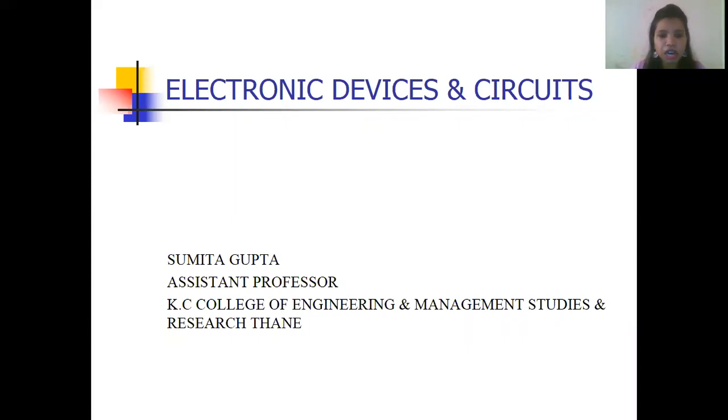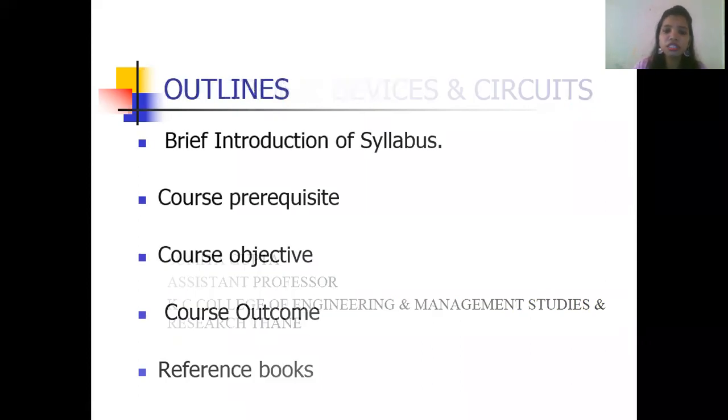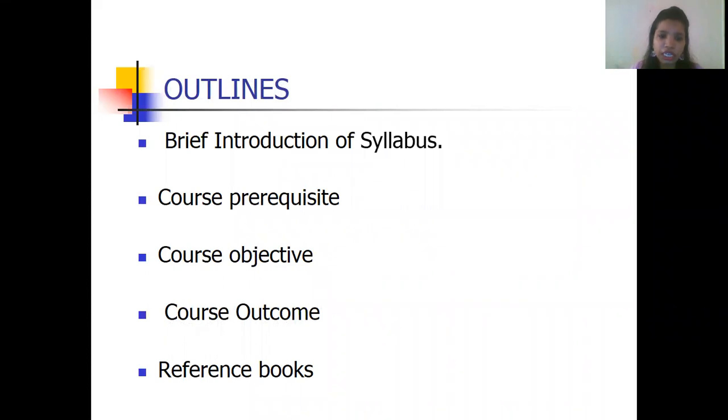Today I am going to start an online lecture series on electronic devices and circuits. This is a very basic subject generally in all the universities, but I have designed it for Mumbai University, SEM 3 Electronics and Telecommunication branch. These are the outlines. First of all, we will look at a brief introduction of the syllabus, then course prerequisite, course objective, course outcome, then reference books.